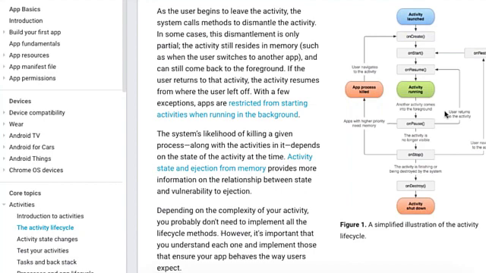So when we press the back button, the on pause method is called, and after that, if we are removing it from memory, the on stop method is called. This means the activity is no longer visible, and completely finishing it, in the end, the on destroy method is called, and the activity is shut down.